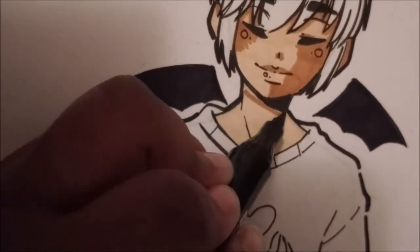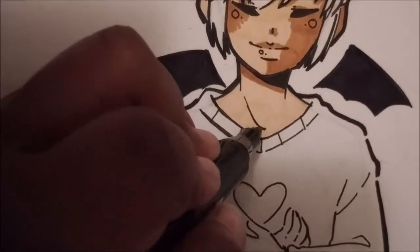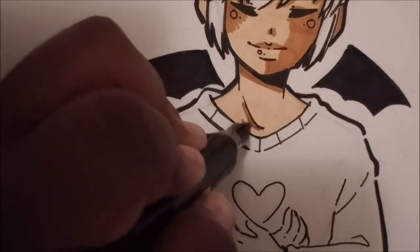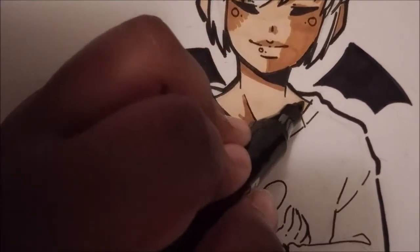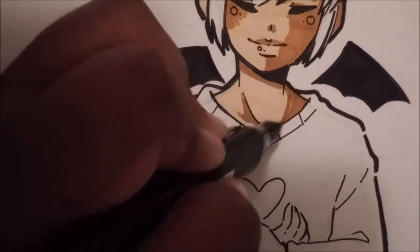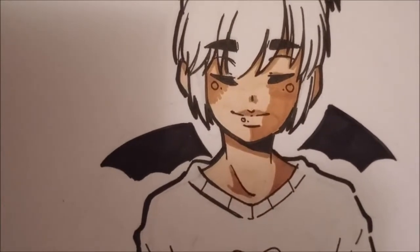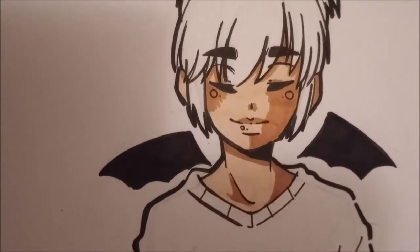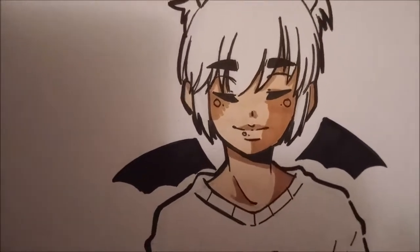I don't go above and beyond to make my skin look poppin', because with my marker artwork, I want to keep it on the simple side. And when I use my colored pencils or gouache or whatever that requires heavy shading, I will do so. But with my markers, I'm like, simple is key to this. So yeah, Story has been explained. What I did has been explained. So let's get to the markers.